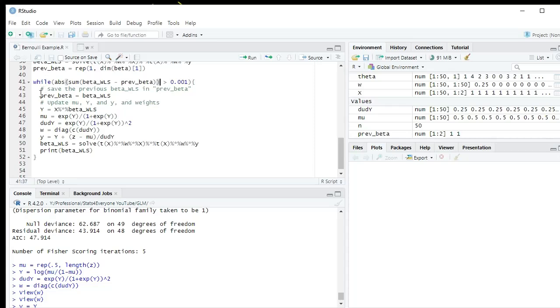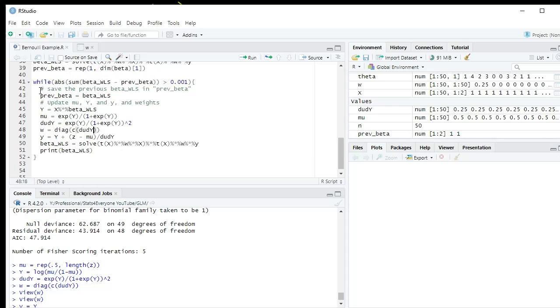It will continue to run this code while the difference is more than 0.001, and once it's less than that, it'll stop running the while loop.